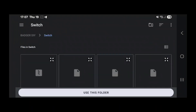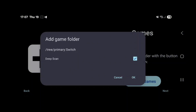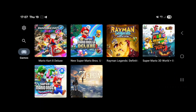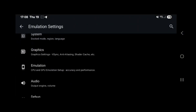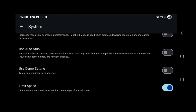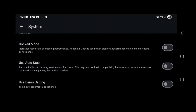Now let's add our games. I already placed a few backups in my Switch folder, so I'll select the folder from here and select Deep Scan. Now before we launch into any gameplay, you'll need to tweak a quick setting for smoother performance. Head into Settings, Emulation Settings, System, and make sure to disable Limit Speed Percent. This helps improve frame rate and gives a more consistent gameplay experience.